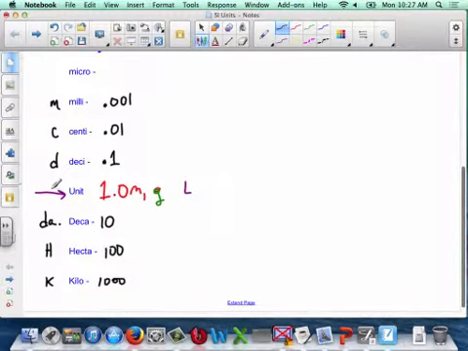Represented with a lowercase m. And micro. Micro is really, really small. In fact, a micrometer is about the thickness of a sheet of paper. So we're talking about very, very small. That's represented with the Greek letter mu. It's like making an M, but one side is really long, and the other side has a little curly tail on the end. So that's mu. I honestly cannot remember, but I think that's to the -6th.